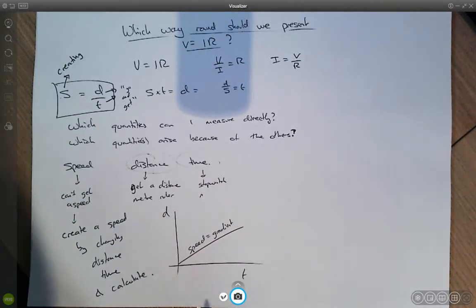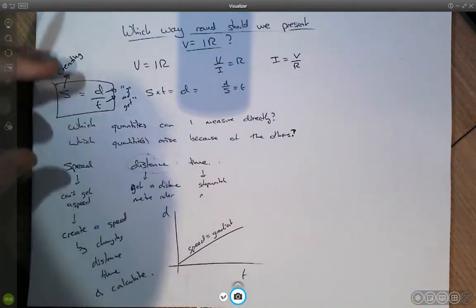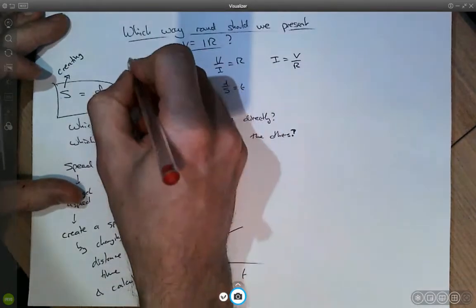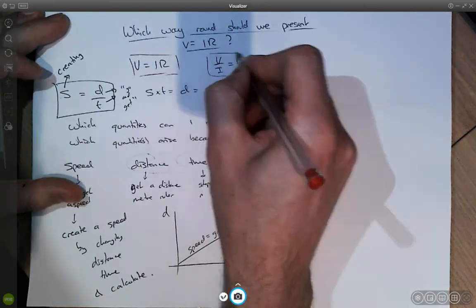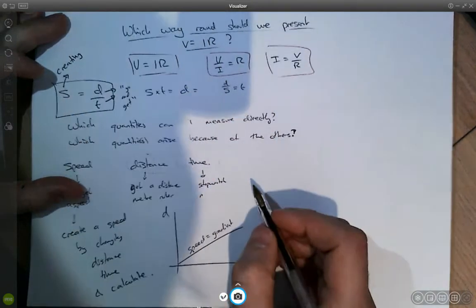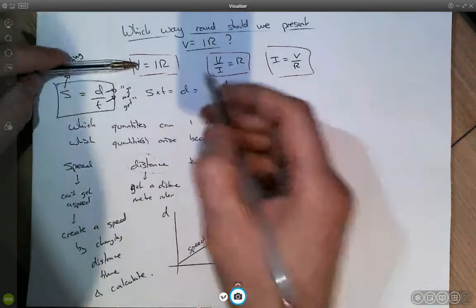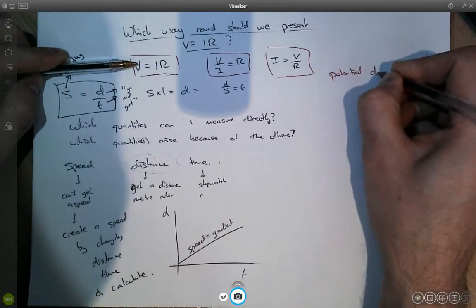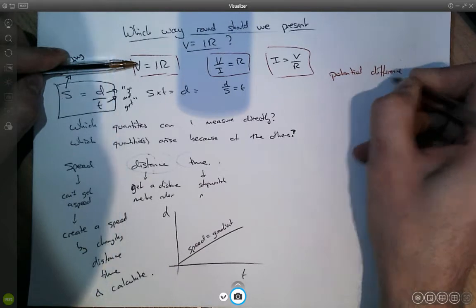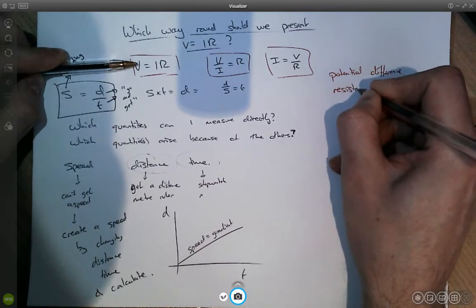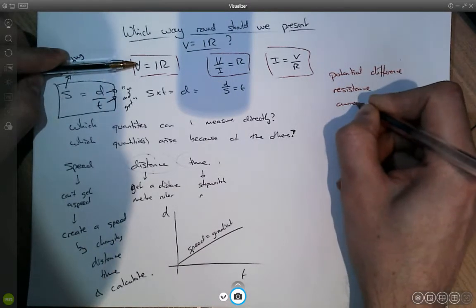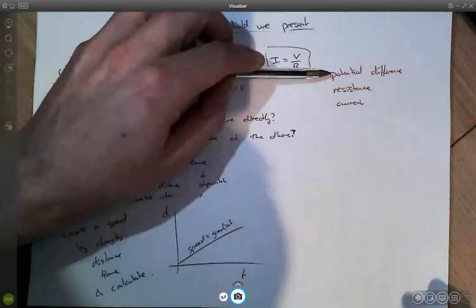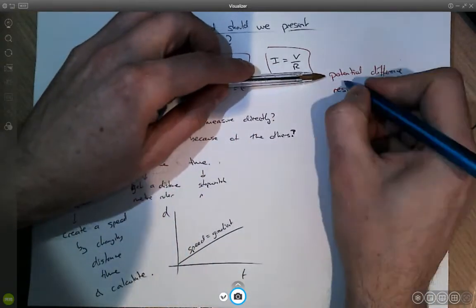So we're working out or calculating the speed based on the other two. And we can really approach that for all other equations. What are we creating? What can we actually directly go and get? So let's look at this question here. Right, of these three quantities here, we've got potential difference, we've got resistance, and we've got current. Which one of these can we get? Well, we can go and get ourselves a potential difference from the prep room.